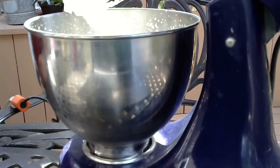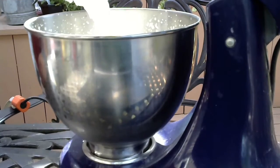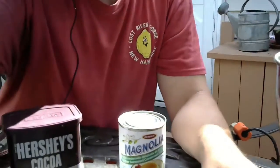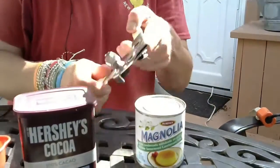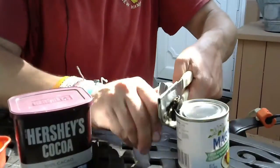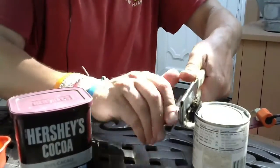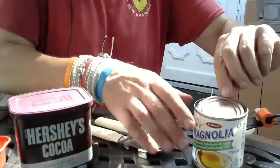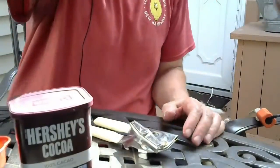They're kind of like soft peaks, okay? So now I'm going to add my can of condensed milk. So I'm gonna open it up. You probably have to ask your parents for some help with the mixer, and maybe opening the cans and all that stuff. And I'm just gonna pour that right in.